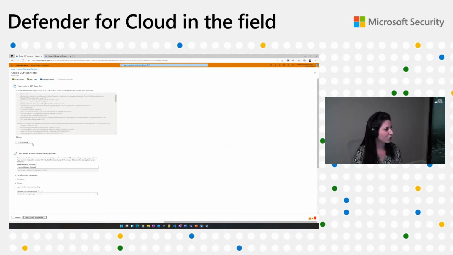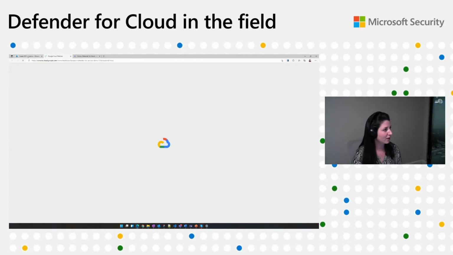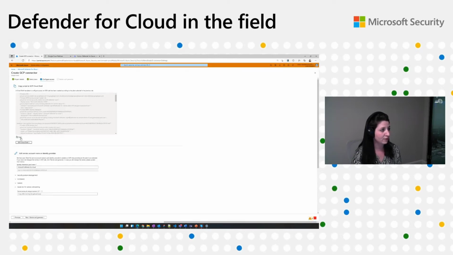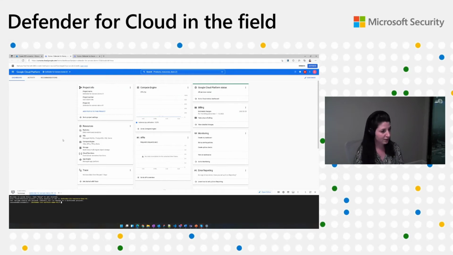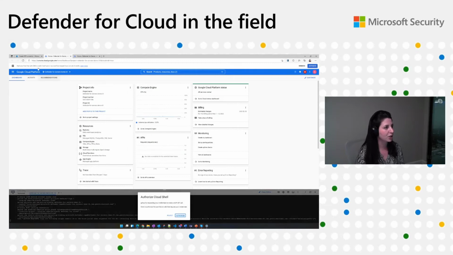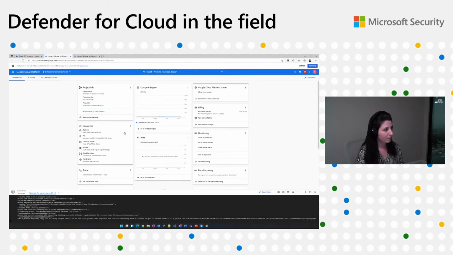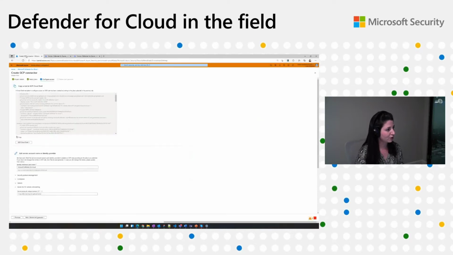I know that we have shared before this flow of running the script. I want to show a specific step that is relevant specifically for the Arc auto provisioning configuration. So our service to install Arc on the GCP instances is dependent on a specific resource on the GCP side that is necessary for this auto provisioning component. And in order to authenticate, we are using a unique ID that is generated on GCP side only after running the script. So here I'm running the gcloud script that I've copied from Microsoft Defender for Cloud.